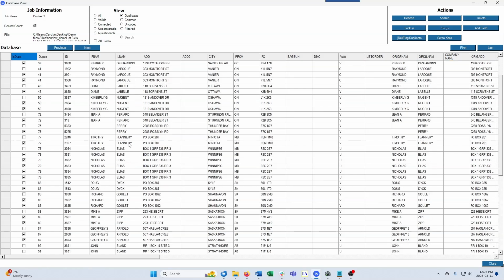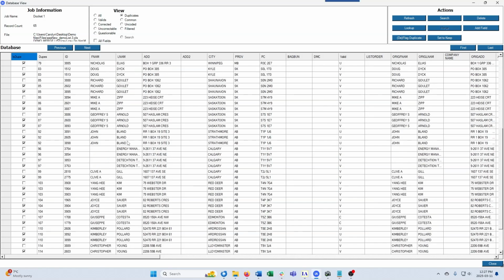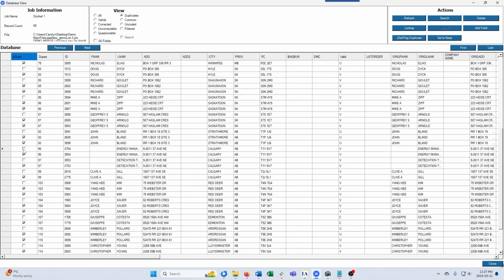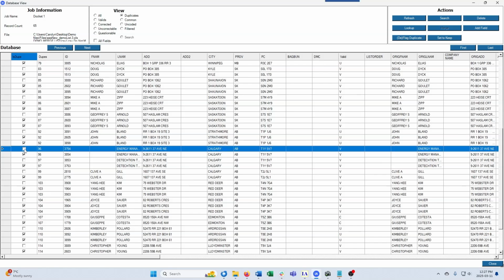If you have a record that you don't want to remove, like for instance, there's a company in here and maybe the company wants both copies of maybe the annual report sent to their clients. So you can go ahead if you want and you can remove those duplicates. So if I highlight it, I hold the control key down, highlight that, and I want to go ahead and remove it, I can do that as well.